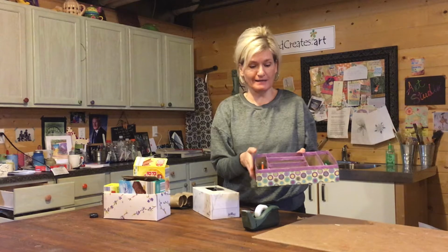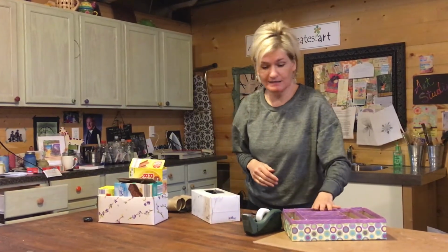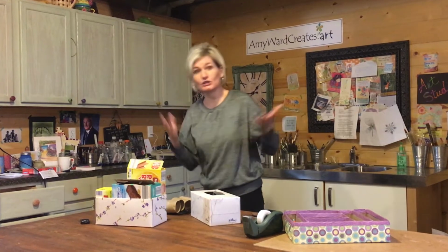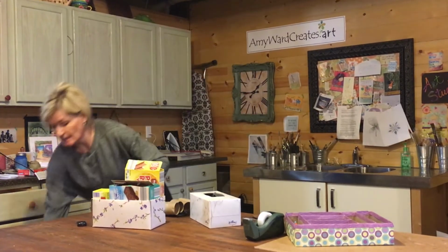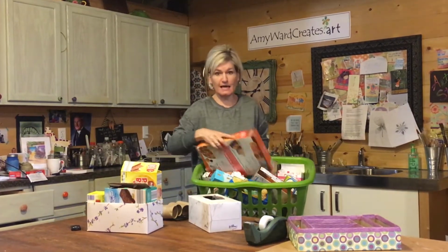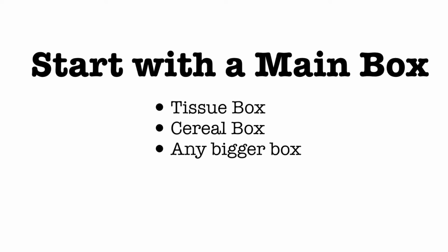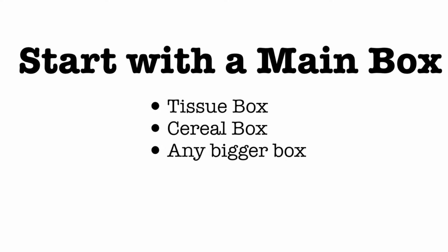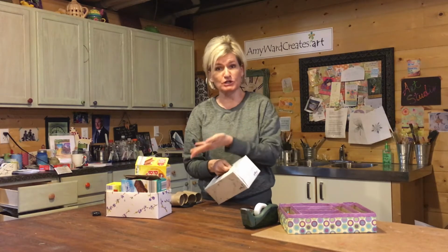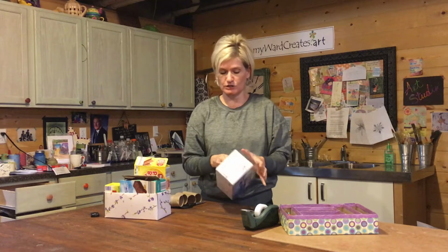a whole bunch of boxes, and it organizes all my pencils and some of my other materials that are here in my art room. And so the first thing to do is to collect all kinds of boxes. And a nice box to have is a Kleenex box. That's what I'm going to use to do this, but feel free to make yours however you want. But this is a really easy way to do it.